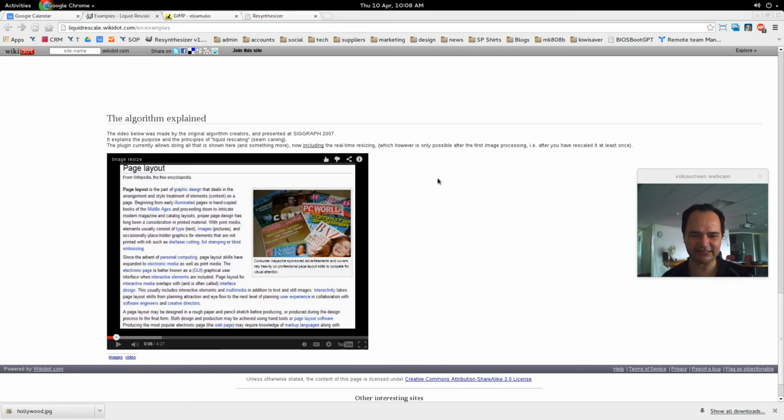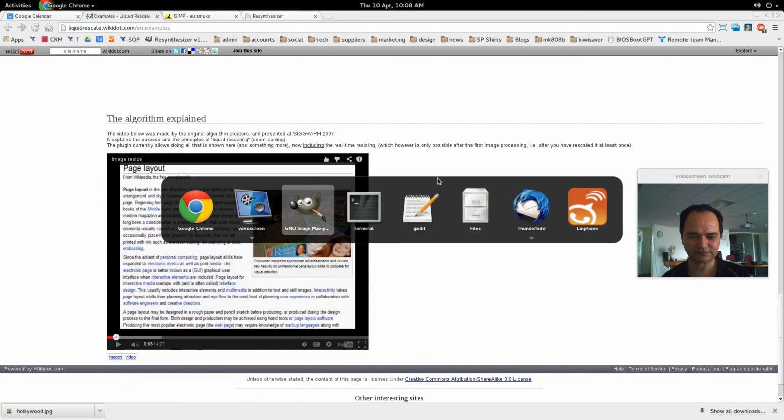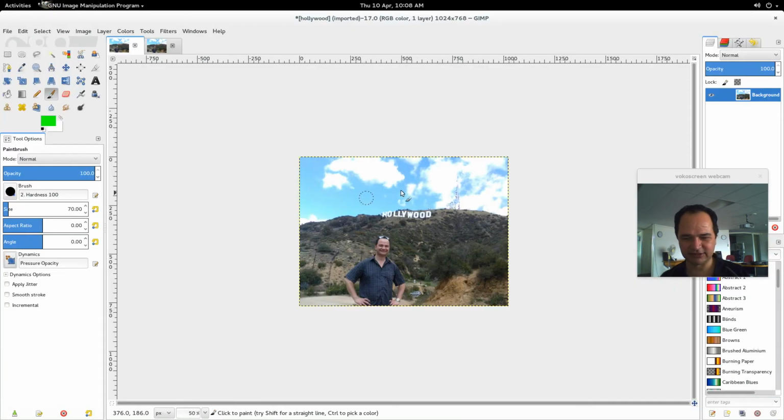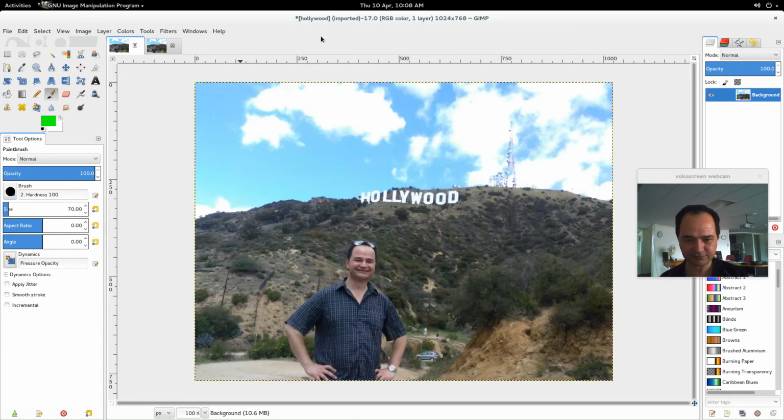Right, so let's go back to a photo. So I got this photo when I was in Hollywood, and the reason I don't like it is because I'm too low and the Hollywood sign's in the middle, but it makes me look kind of short, and the color isn't that cool. I'm a little bit overweight, but that's okay. But now let's do some changes on it. So first I'm just going to zoom in.